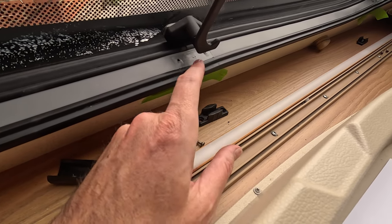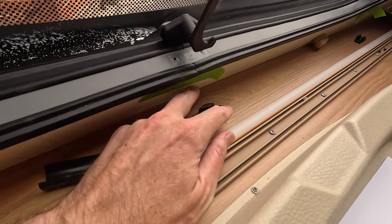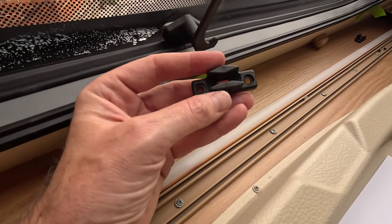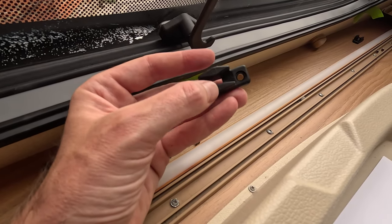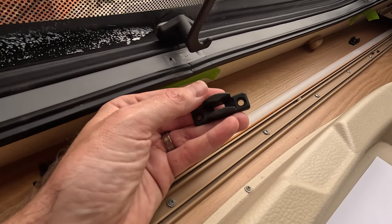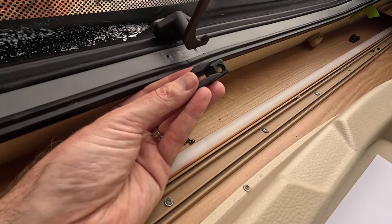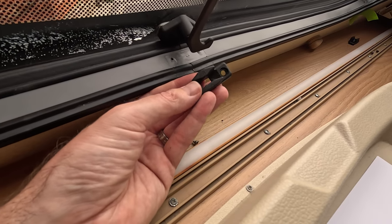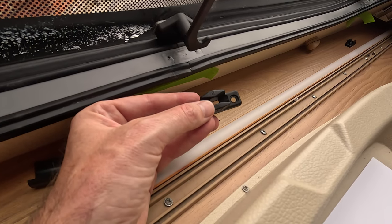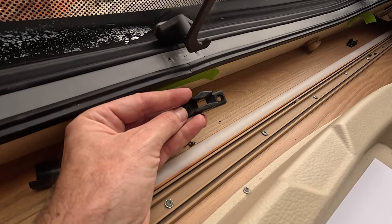You'll get a replacement or a little bit of silicone and just pop that back in place, because you won't see that. And in terms of the bits that you take off, there is on these an A and a B, and the A faces the inner side of the Caravan and the B the outer side. Just so again, when you pinch that window up, it forms that seal going around the window. So yeah, A is the inside of the Caravan and B is exterior facing.